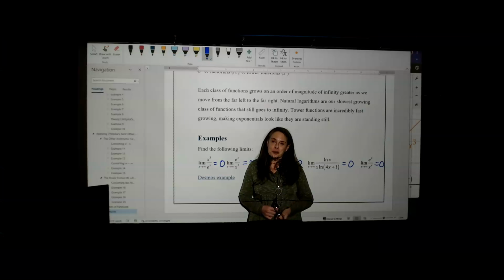I hope that you've enjoyed learning L'Hopital's rule. It really is a magical technique, and it is very useful and something that you'll see quite often in the future. Our last section that we're going to cover out of chapter 4 is going to be on antiderivatives. We are nearly ready to start integration. I'll join you for the next video.